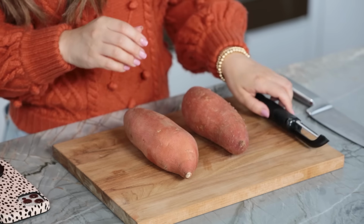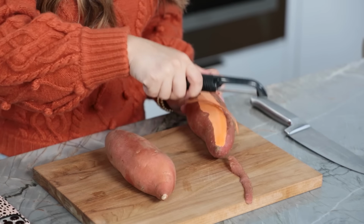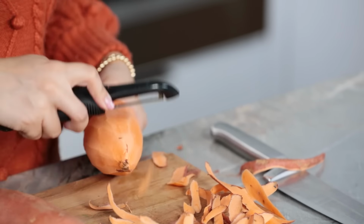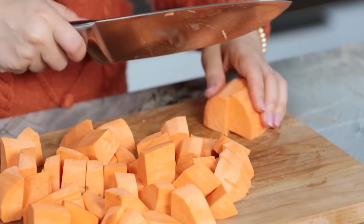So in front of me, I've got 2 sweet potatoes on a cutting board, a little peeler. Just gonna peel it like any veggie. Just wanna get off all the skin. Peel both your potatoes, and then we're gonna chop them up. I like to chop them into small pieces so that they cook a little bit faster.